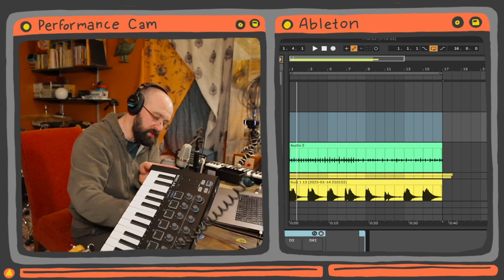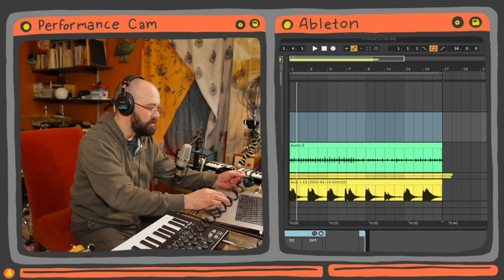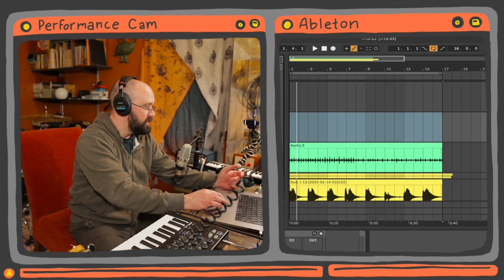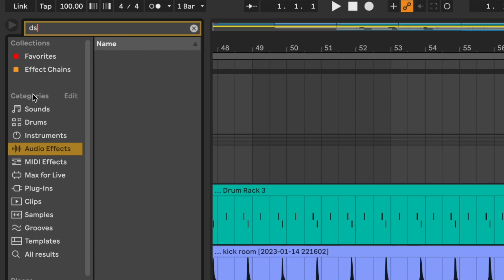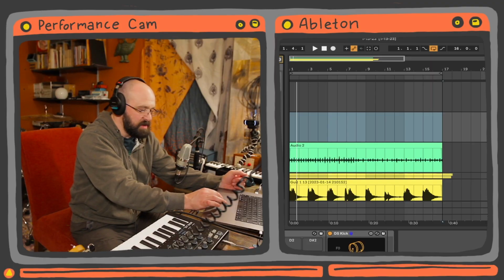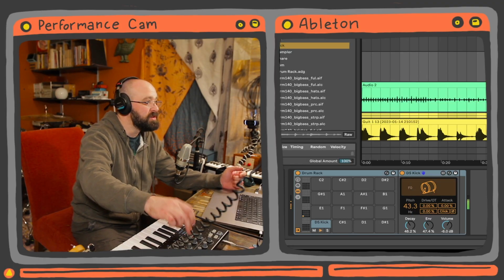Oh, there's guitar picks down here I was looking for. He's gonna allow me to trigger some drums here. I'm gonna use Ableton's default little, what do they call them, DS? Yeah, they've got these little digital drums that are kind of fun to play with. I'm gonna put a kick on C1. You can see I'm triggering this kick.